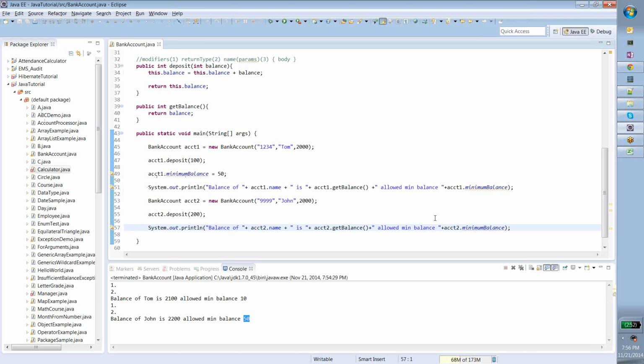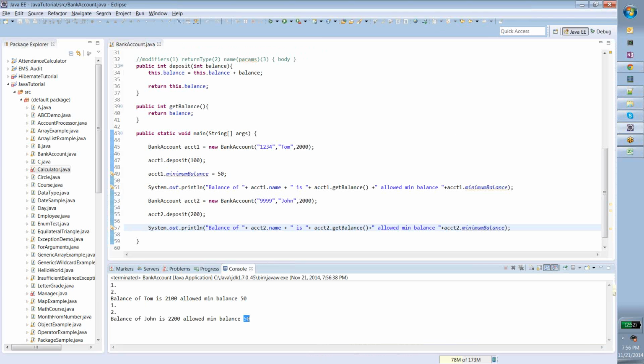So what do you think will be the answer? Vamsi, what do you think? Let's run it. The answer is 50 and 50.